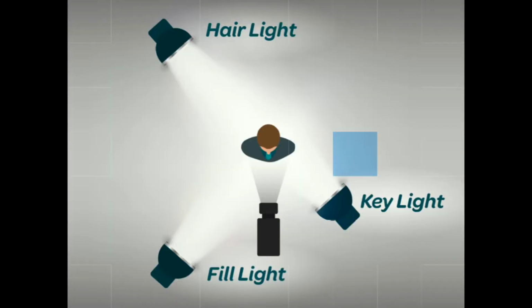Now in my setup here, because I've got the long view of the very small room, there's very little need for a hair light. But if I did, and obviously because I don't have any hair, if I did need a hair light just to give us a bit of a nice offset feature on top of the head and just behind, just to take away any of the shadows behind you, then a hair light is really useful for doing that as well. When I use a hair light, sadly, it tends to reflect off my forehead, so I don't tend to use hair lights. And that is your basic 3-point lighting setup.